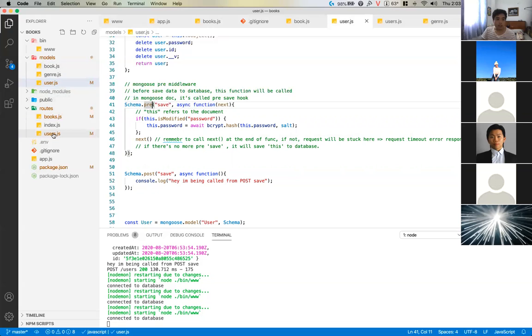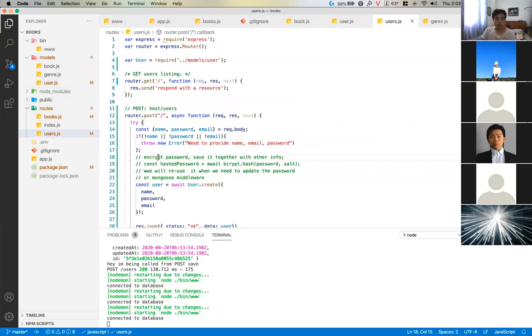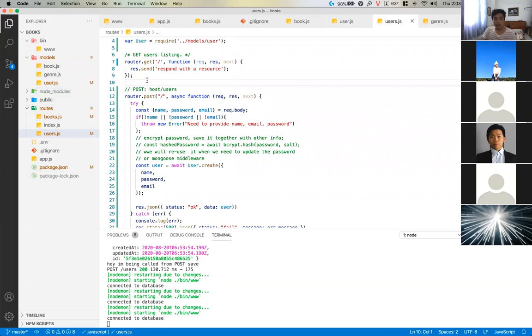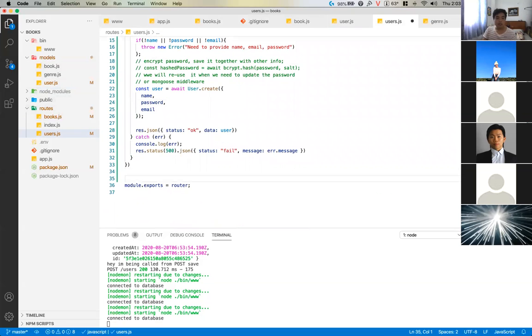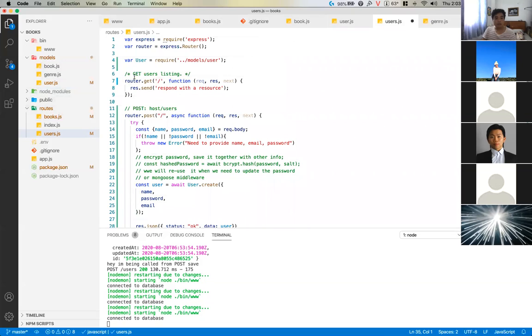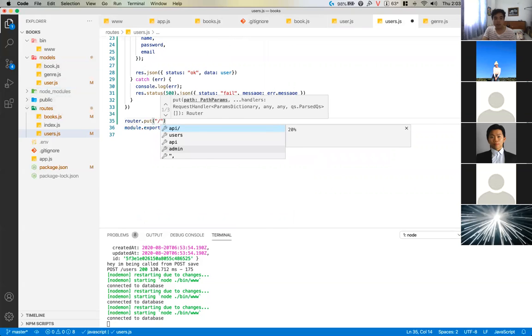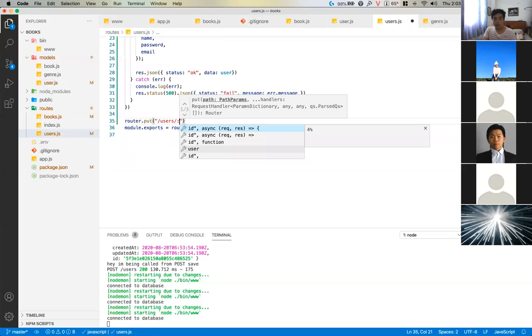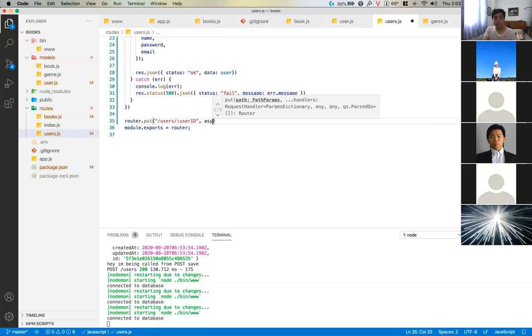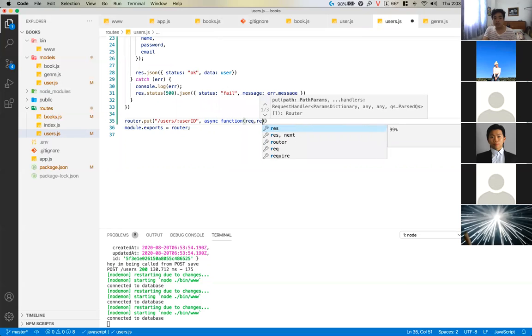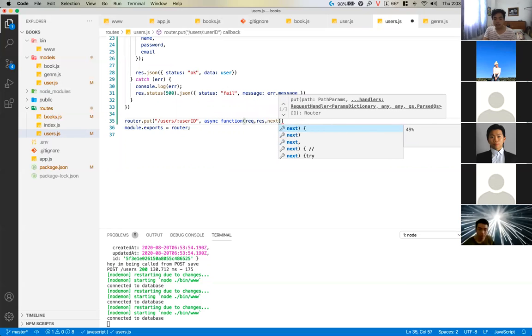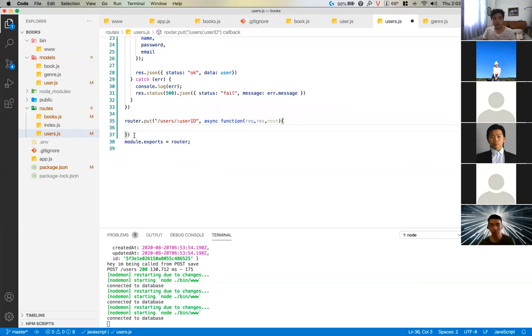So go to the user route. I'm going to have another endpoint to update the password. So router.put, for example, and I want to put the users, and here's going to be our user ID, an async function with request, response, next. It's just an example endpoint.